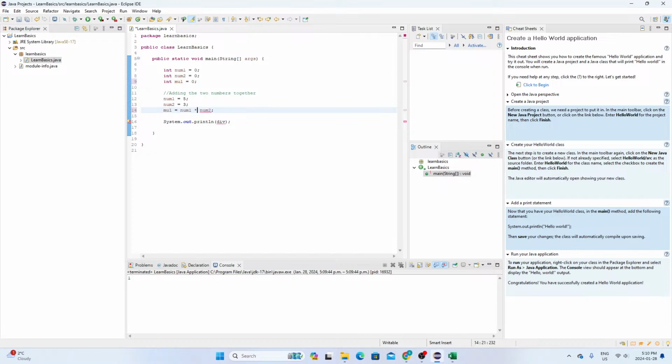And then we're going to add this star icon right here, and this is now going to be 5 multiplied by 3, which should give us 15. Let's just go ahead and display the mul variable here. Let's go ahead and run it, and there we go. We now have 15.